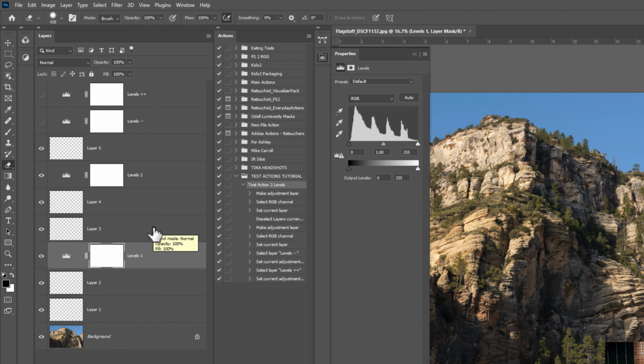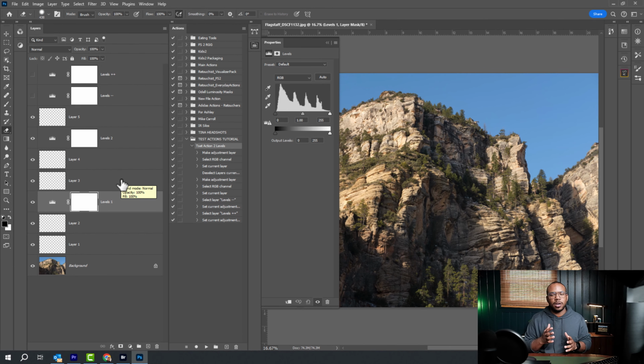So this is just why this is so important. We always want to name our layers as we go, and we want to name our layers without deselecting them in order to make sure that they get the right name and that our action is always referencing the layer that we want, so that it doesn't screw up our file, and we don't want to screw up any of our existing levels or our existing layers in the file with our actions. So back to past me to keep going.